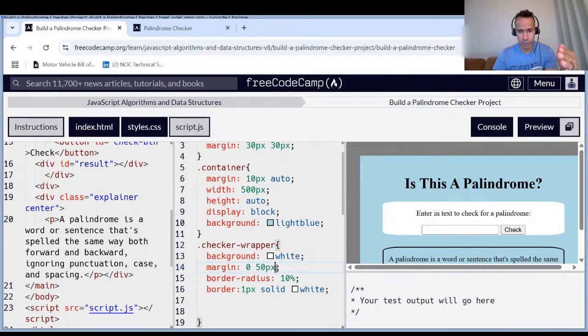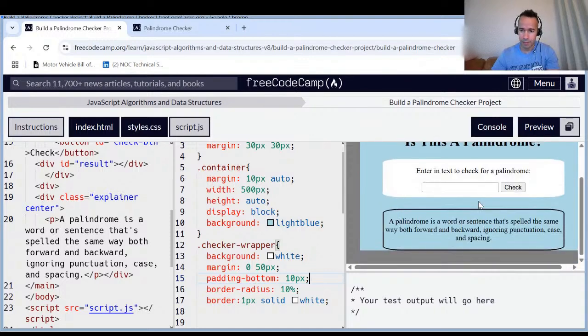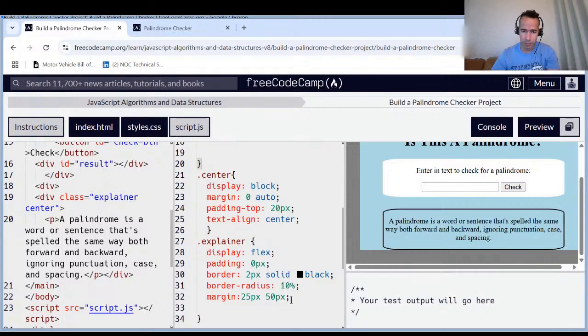This is on both sides, top and bottom. Oh, oops, padding, don't confuse the two. Padding bottom. There you go. Okay, padding bottom, center, explainer.